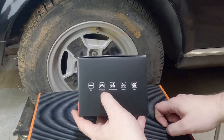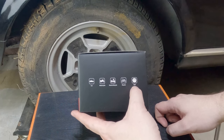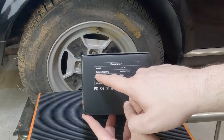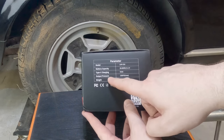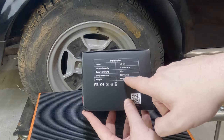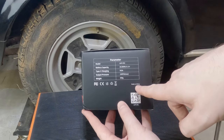It's good for car, motorcycle, electric bicycle, bicycle, and ball. It's the model LAP CR1. The battery capacity — that's interesting that it has battery capacity — it's 1.21 gigawatts. It's got type-C charging. Output pressure is 150 psi max, that's pretty high. And the weight is 250 grams. Made in China.